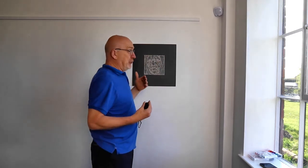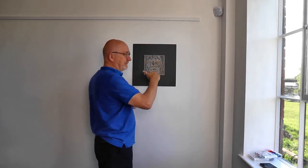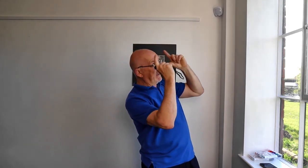Now, a couple of things that are really important. You have to have it at a height where you can photograph it and hold the camera in the middle. So if you're short, put it lower down on the wall, okay? We're going to come on to talking about parallax in a minute. That's the effect you get when you go to a beautiful historic town and you see the cathedral and you get your camera and you tip it back and take a picture looking up at the cathedral. And when you get home and look at the picture, it looks like the cathedral's falling over backwards or maybe looming in towards you.